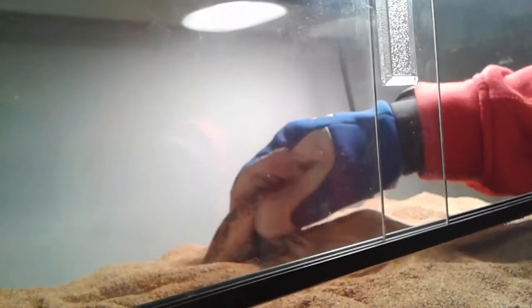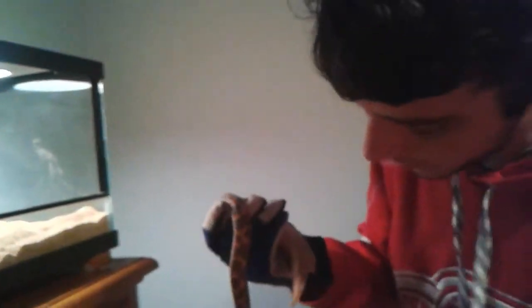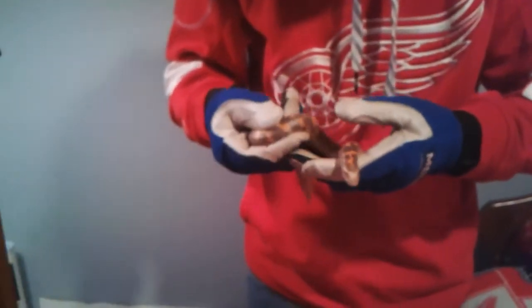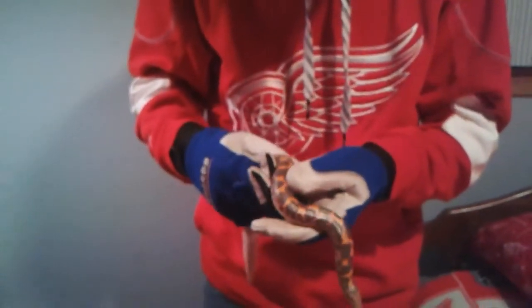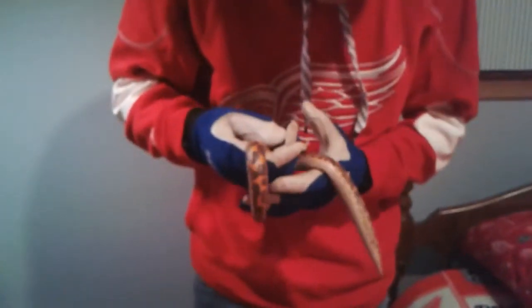So I'm gonna go ahead. If you want to back up, babe, I'm gonna pick her up. She seems okay. So when she's in this position, just go from right underneath her like this, and just hold her. She's going to back up and she's going to try and get away from me for a couple minutes. It's because she doesn't like to be handled when she's in shed, but she'll get over it here in a minute.